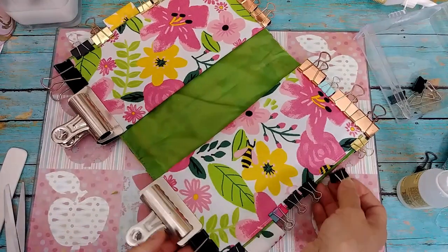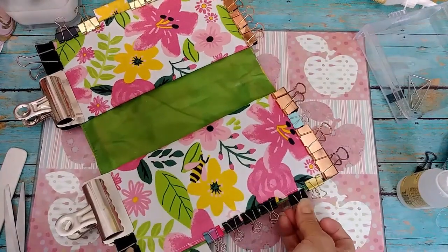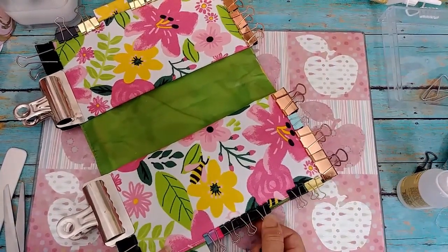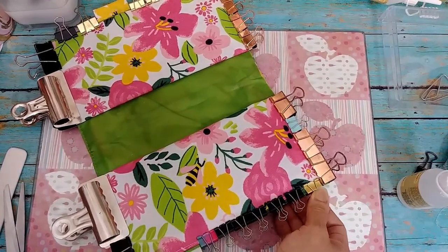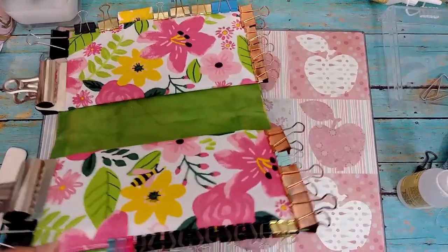So here at this point, I'm down to my itty bitty binder clips, and I think I just had one left of those when I got finished. I was spacing it out, trying to make sure I got pressure on as much of those edges as I possibly could. And then after I did that, I let it sit outside until it was completely dry.